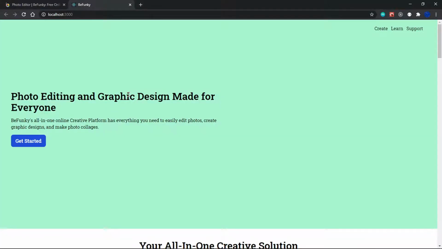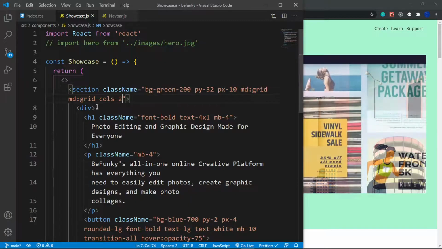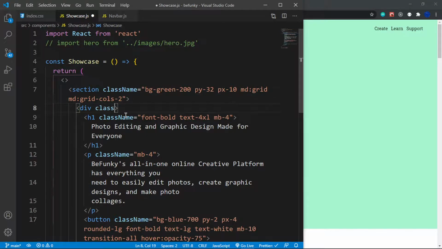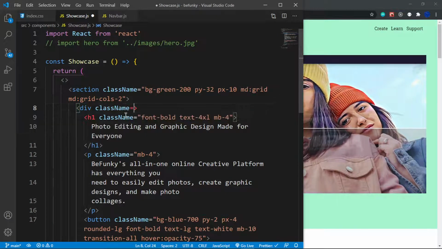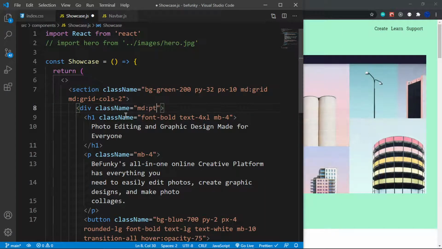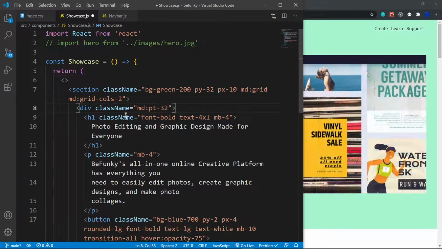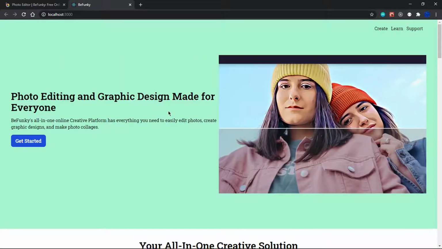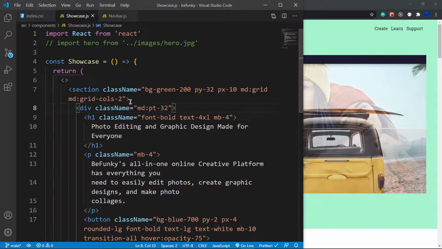Let me remove this. And then instead, let me go inside this div and give it a class name, for medium width, of padding top of 32, which should push it down. And then let me add a grid gap here.